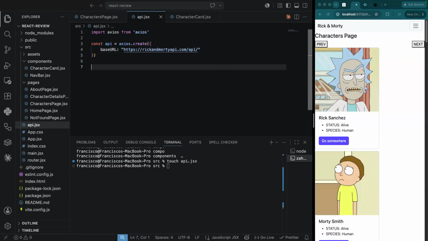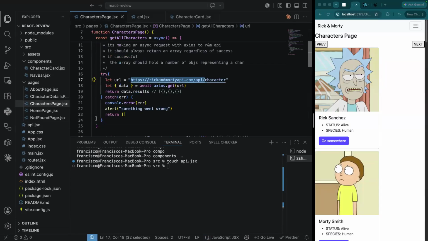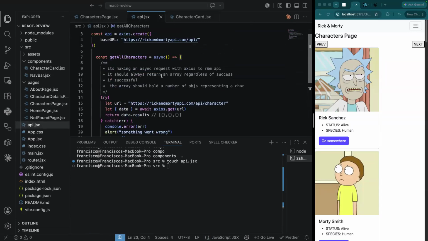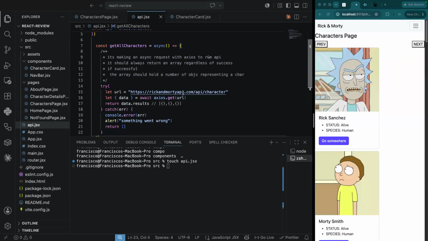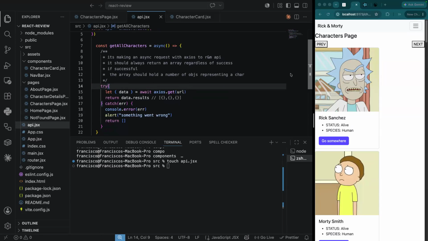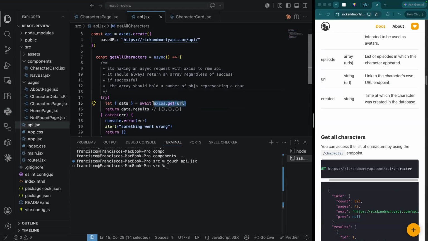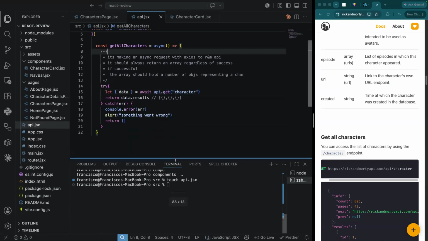Right? And then from there, I would grab this entire function that you're seeing here, and bring it over to the API. This gets all of my characters. Rather than using all of this, I would just pass in characters. So I guess not even that. All I need is the endpoint, which I just lost. So let me see. Get all characters. Boom, character. So what this would come under would be API.get, and then it would pass in character. All right, so there's the function.